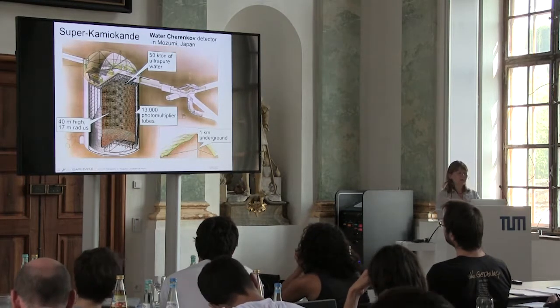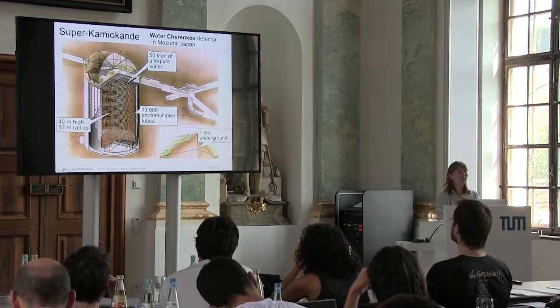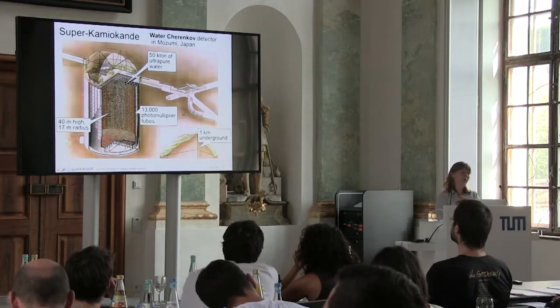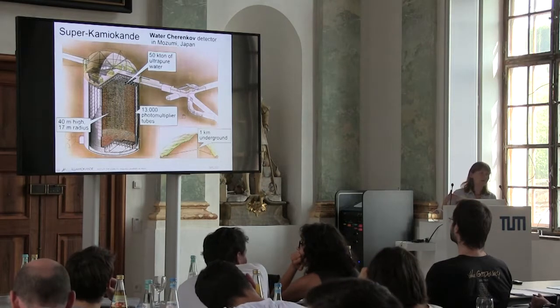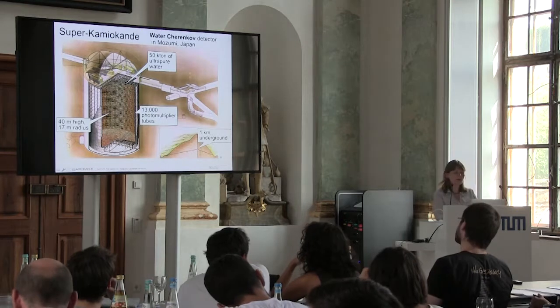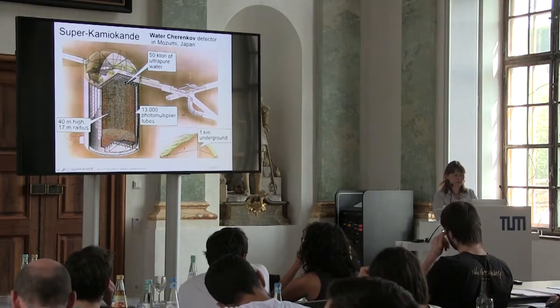The point of this outer region with the outward-looking phototubes is to remove cosmic rays. Even underground, we get about 3 cosmic rays per second going through Super K. This is where we eat lunch here. This is drive-in.